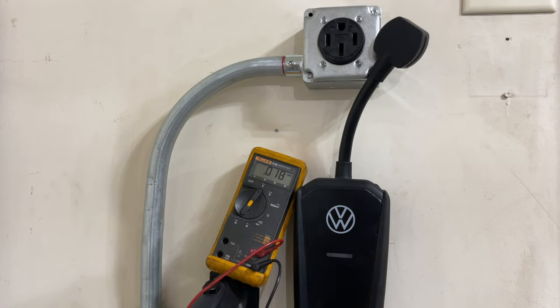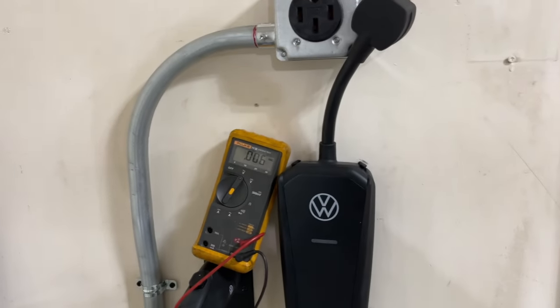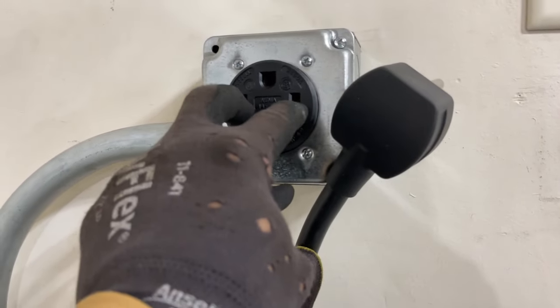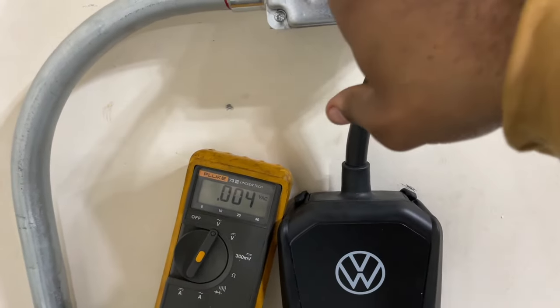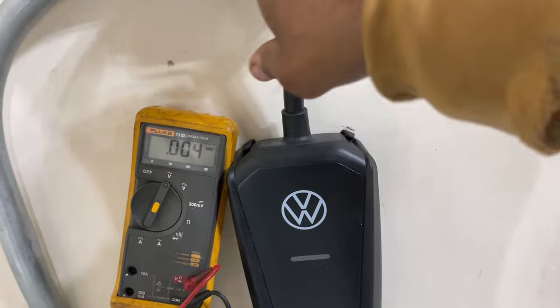Perfect, perfect, perfect. We got perfect measurements, perfect readings, guys. All good. So you want to test here to see how much current is pulling, which is 240. It's actually 242. And here to the neutral and each hot to see you getting your 120 from each side.